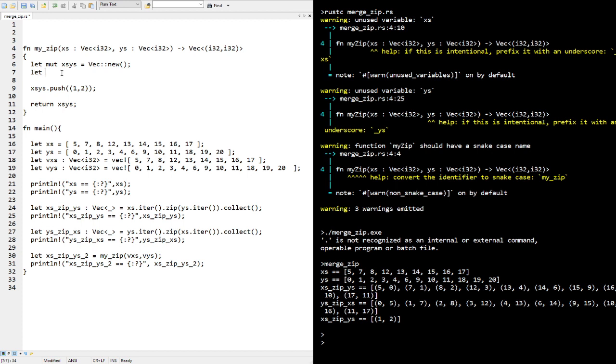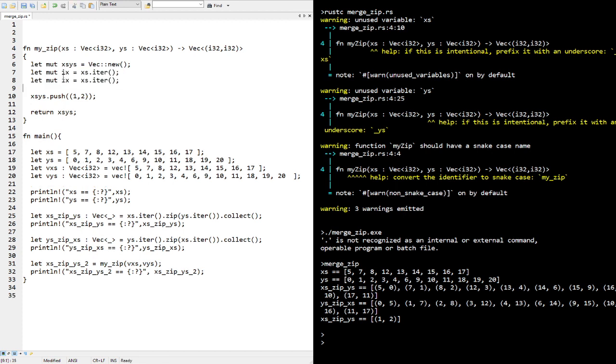What I want is let mut iterator on x equal xs.iter, and y, operate on my ys, and actually I can effectively iterate on both at the same time. I'm not sure the best way to do that. That's an interesting question. I can just write a while loop, but I prefer to avoid that.